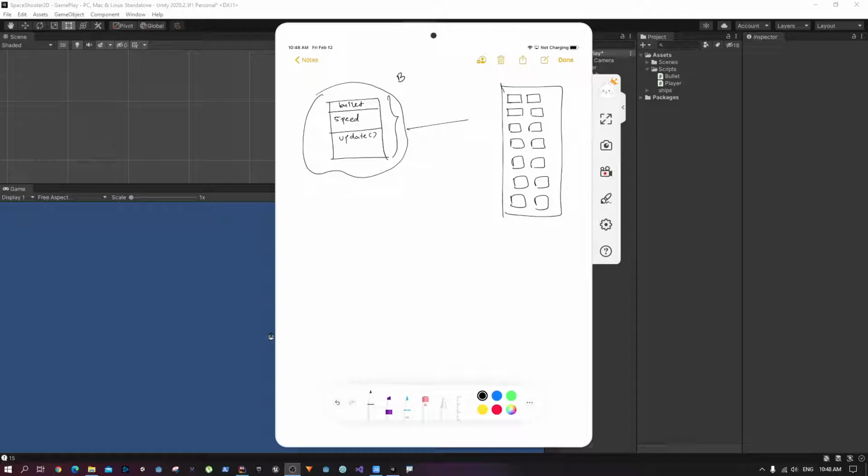That's why we need to take care of the objects when we don't need them anymore. So we are going to destroy the object when it's outside the screen bounds.